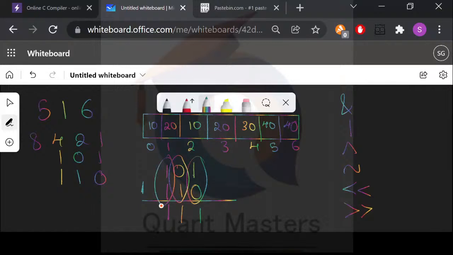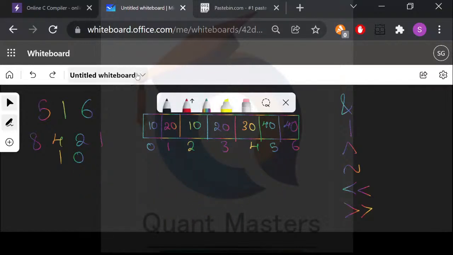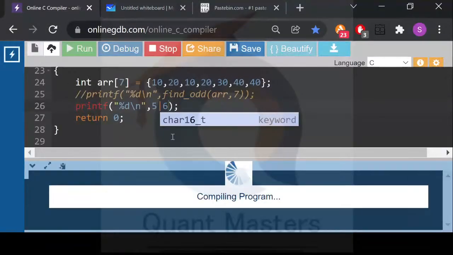Since you're not adding them with carry and everything, you're just figuring out whether they are true or false. If any one of the inputs is true, the output should be true. If both inputs are false, that is, both are 0, only then is the output 0. That's how we figure it out. So you get the output as 7. That's something easy; we can do this very quickly.